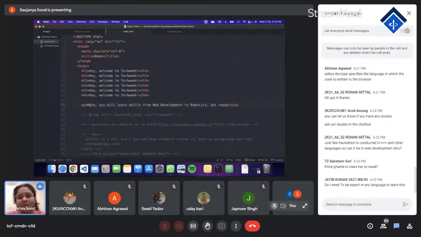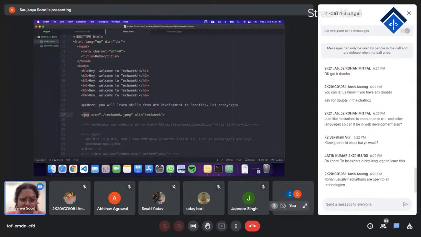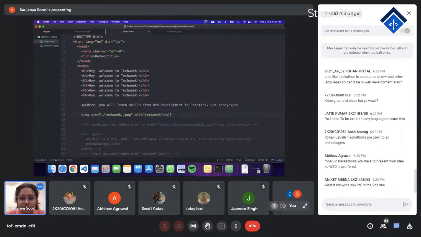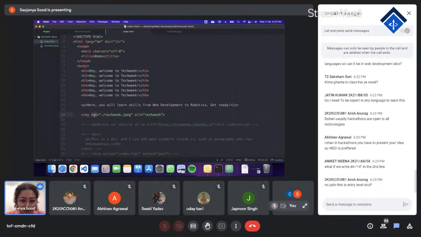Now, we have a little problem. No web page really looks good with all text, all boring text. We need images. We need a lot of images. And for that, HTML provides you this tag called the IMG tag or the image tag. Again, you notice that there is no closing tag. You don't have to write this. Why is that? That's because you're not actually adding any content between those two image tags. You can just specify what image you want to go in there.